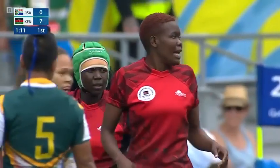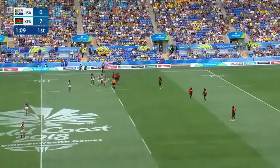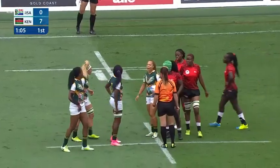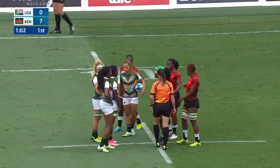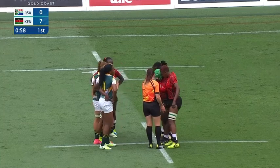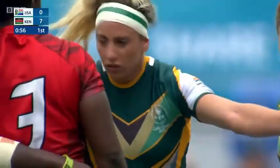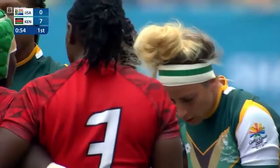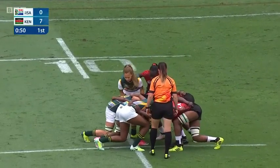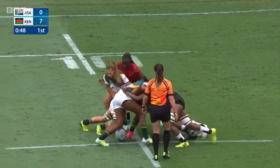Scrum? You like a scrum or line out? Now, they do have the option to have the scrum or the line out. South Africa, you like the call to go for a scrum? Yeah, I think they're better off going for a scrum. They're probably going to muscle over this Kenyan team, but we're soon to find out. I think the play is to get it to Nadine Ruse. She's already showing that she has a lot of pace on the outside. At the very minimum, you're going to stretch the defence and maybe play off that. Let's see what they do here, South Africa.